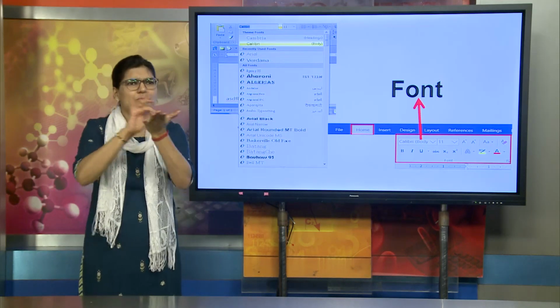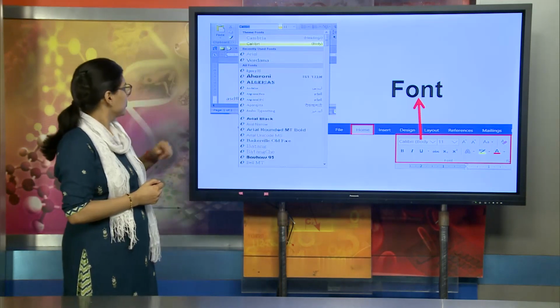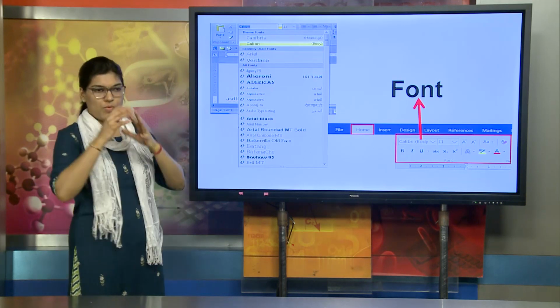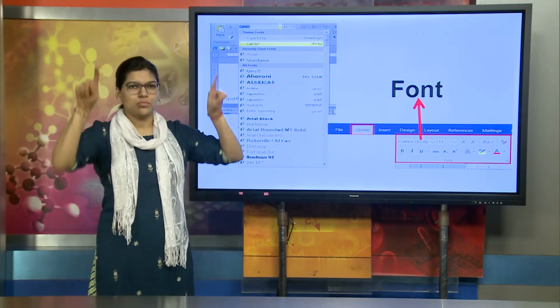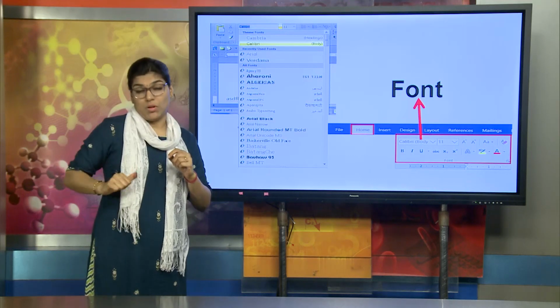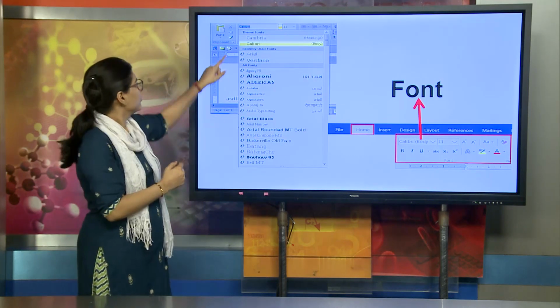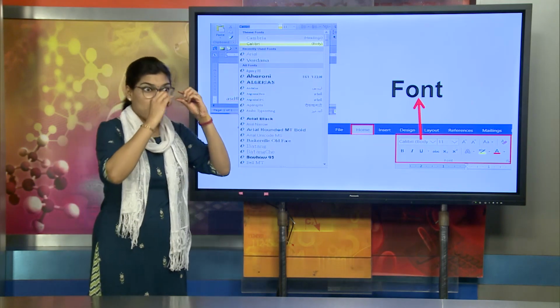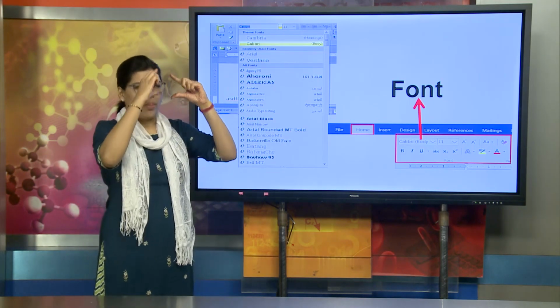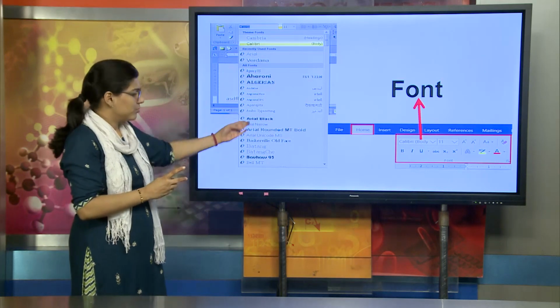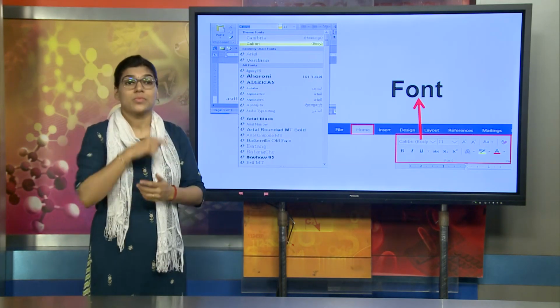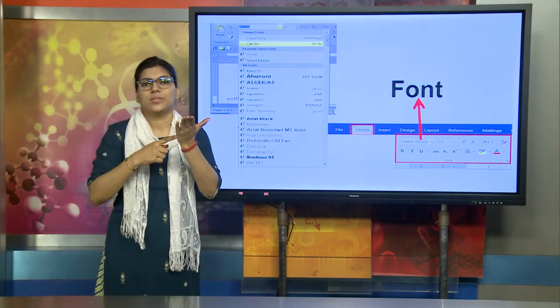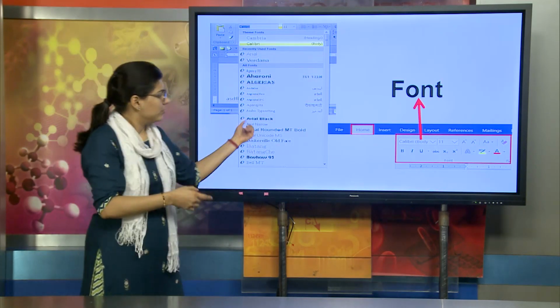Now, before starting the text, you will see this font. There are different kinds of font: big font, small font, bold font, etc. It is connected with the size of font.